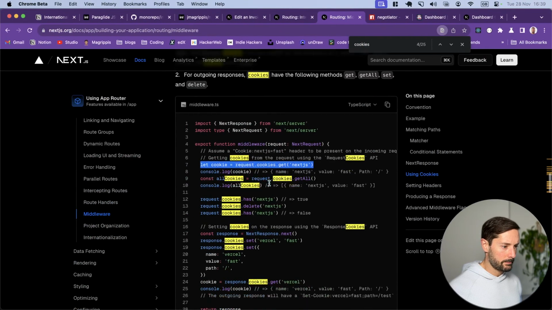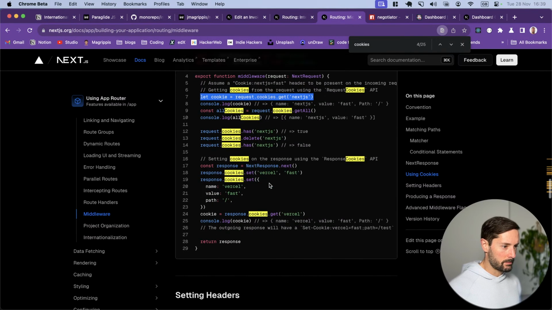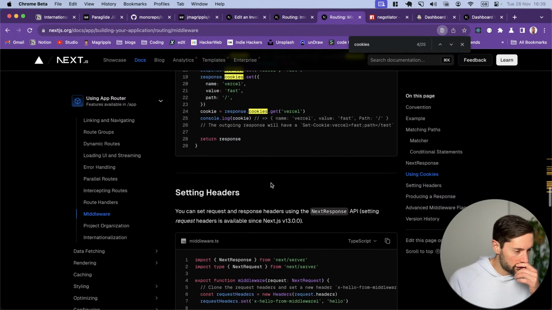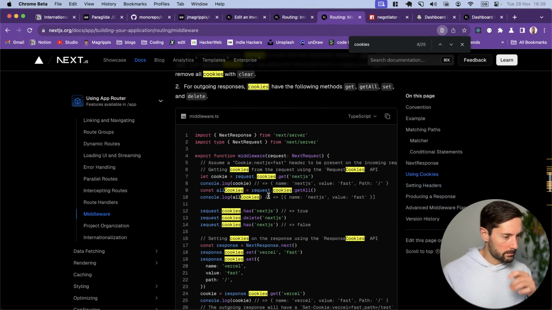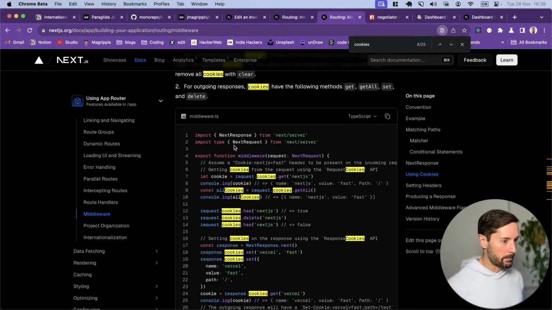Doesn't make sense. We are in the Next.js documentation.